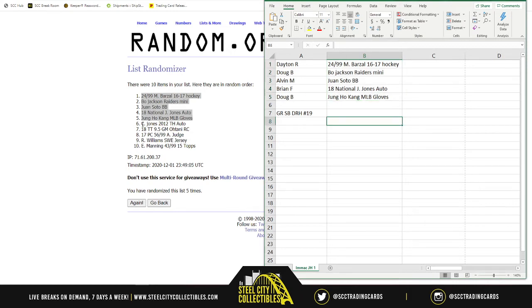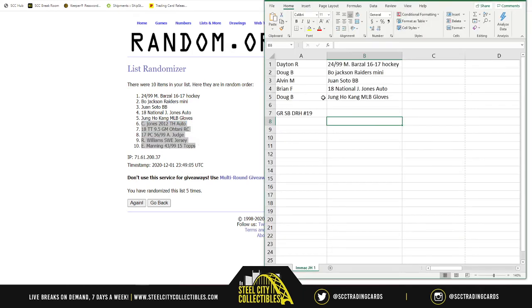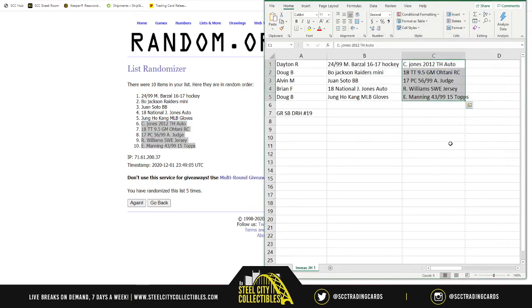All right, and then Chipper Jones at six, down to Eli Manning at 10. Let me print this off and read it off for y'all.